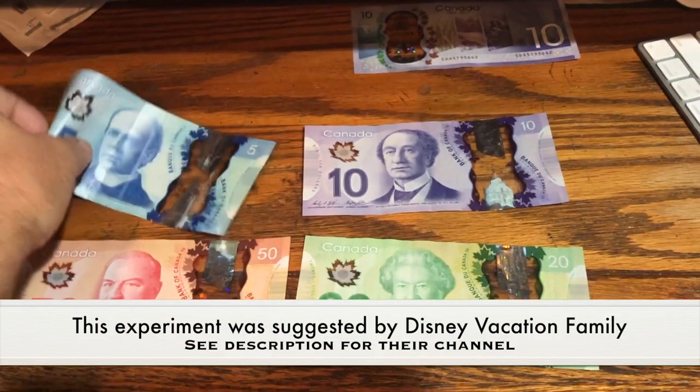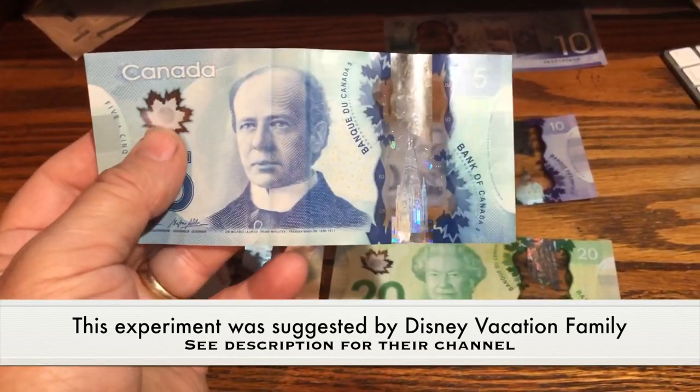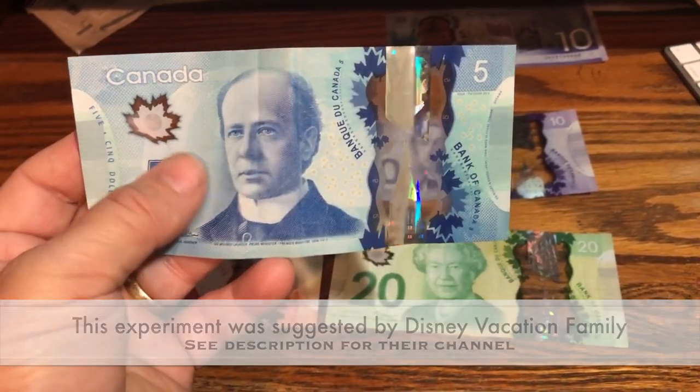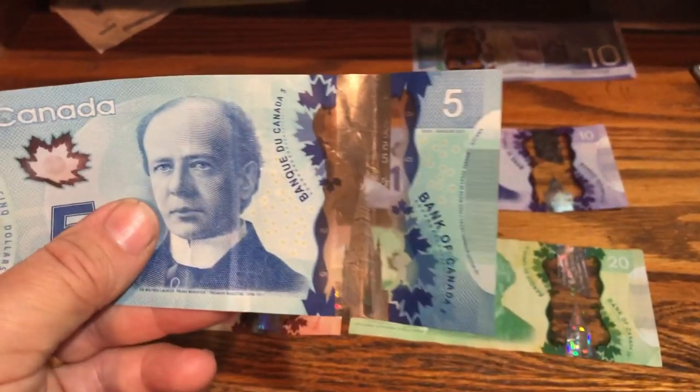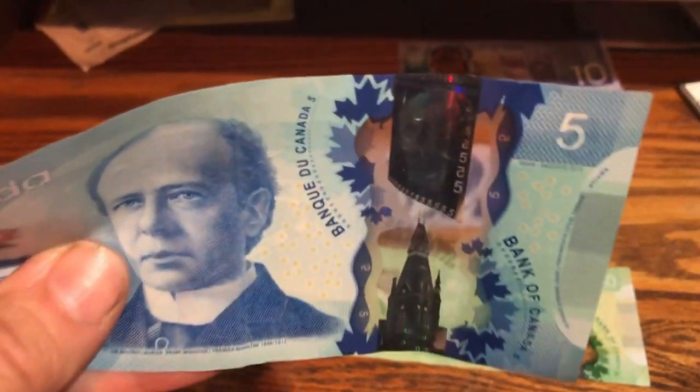The new Canadian banknotes are made of plastic, also called polymer. The primary reason for the change in material from cotton paper to polymer is security. The security features in the new notes include many improvements, but the one I'm going to show you today is the holography, which is hidden in the frosted maple leaf.